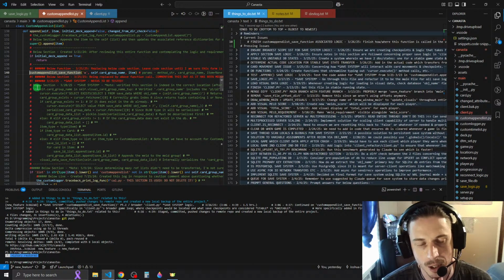Basically the apply section calling append, and us having save checkpoints at the beginning and end of the apply section versus the internal save sections at the beginning and the end of append. It's the same thing. We would have beginning and ending checkpoints inside card movement.